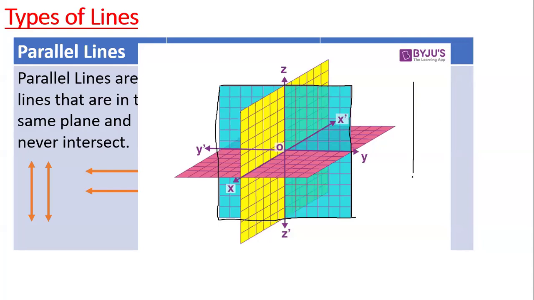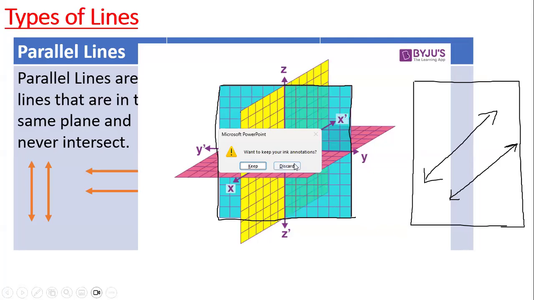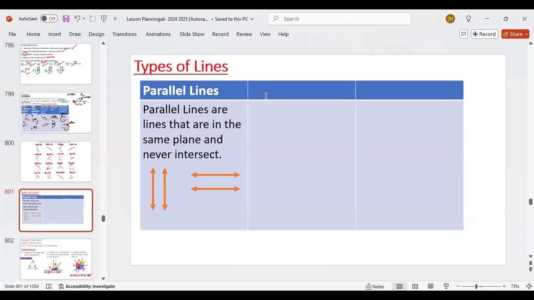So when we say the same plane, a plane is like a paper, like a flat sheet. So in order for both of them to be parallel, they must be a part of the same plane. We must be able to write them on the same sheet of paper, right? Like that, they are parallel. But if they are in different planes, then they can't be parallel, right? So they have to be on the same plane. That's what we mean when we say plane, like grid, right? So now we know what parallel lines are.